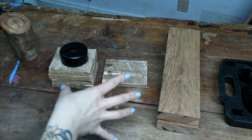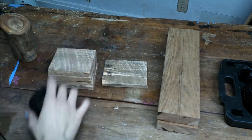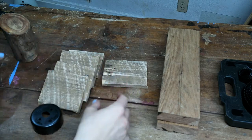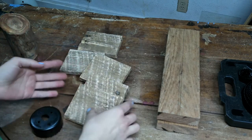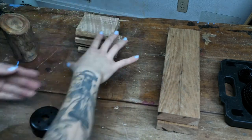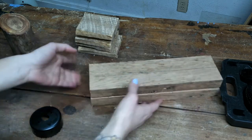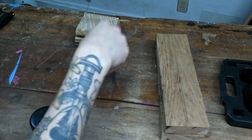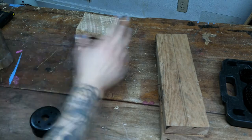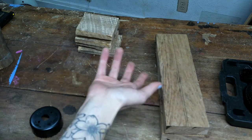I don't have any thicker nicer wood right now that I want to sacrifice, so this is all pallet wood that I broke down to do various things — make some new Etsy stuff, etc. This was one whole board I chopped up: some pieces for remaking that plant holder, some for a four-votive candle thingy. I also chopped a piece of log and I'm going to use my hole saw to make it into a candle holder too. Just trying out various different bits and doing some fun crafty wood stuff.